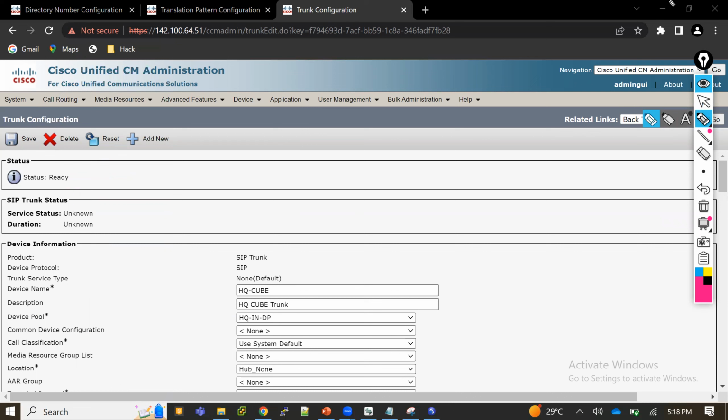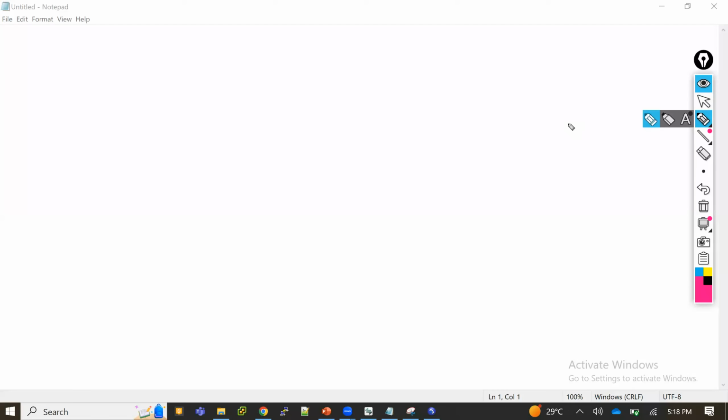So when I'm dialing a number, there are many components involved, right? Example here. What number am I dialing? For example, whether it's a translation pattern number, route pattern.